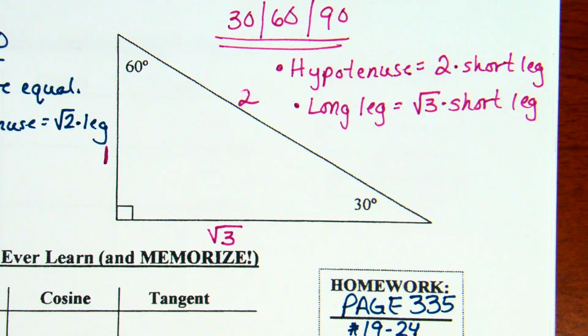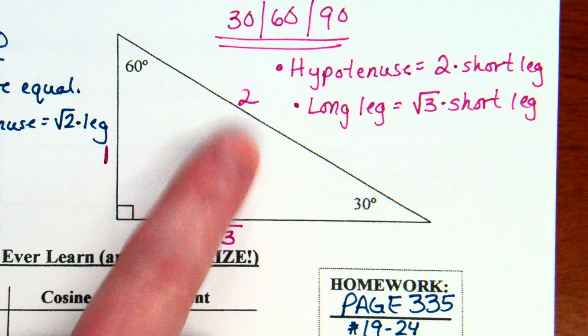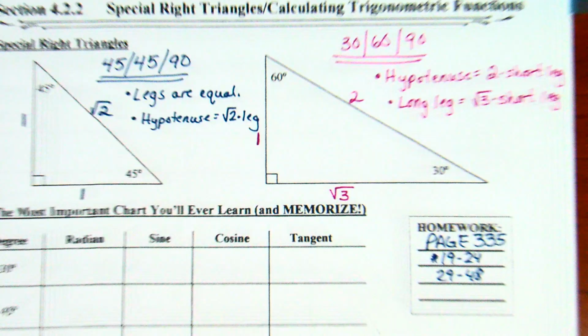Okay, what I'm going to tell you guys is part of your quiz, and I don't even know when the quiz is going to be, but we will do a quiz over this chart, and part of the quiz includes the triangles. When I say the triangles, I'm talking about just being able to fill in on this one the 1, square root of 3, and 2, and on the other one, the 1, 1, square root of 2. Just knowing the relationship between those sides, because that is incredibly important in our next step, which is filling out this chart.